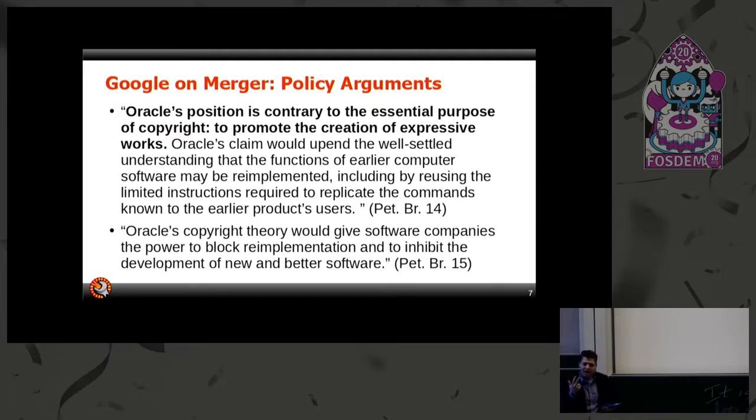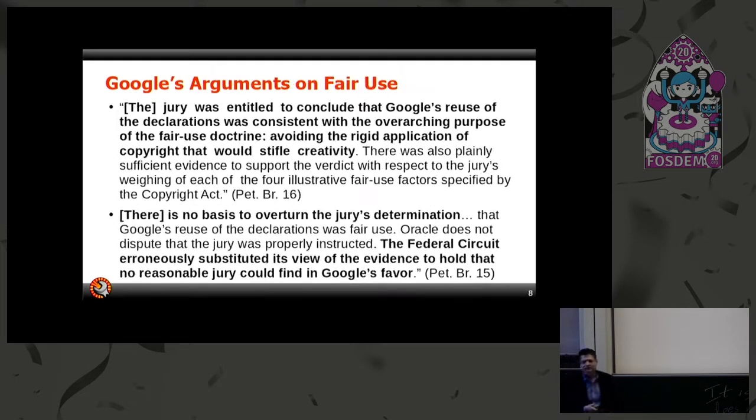Google doesn't stop there because the Supreme Court is actually going on two questions. They said, we are going to review both the copyrightability and whether this was fair use. And so Google's position on fair use is that, you know what, this really was a question for the jury, which is actually a really good point. And the jury said, this is fair use. The jury had a good reason. They heard hundreds of hours of testimony. They could reasonably decide that this was fair use. And so there was really no reason to overturn what the jury said. Case closed. So even if you disagree with us on copyrightability, the jury could have decided this completely reasonably.